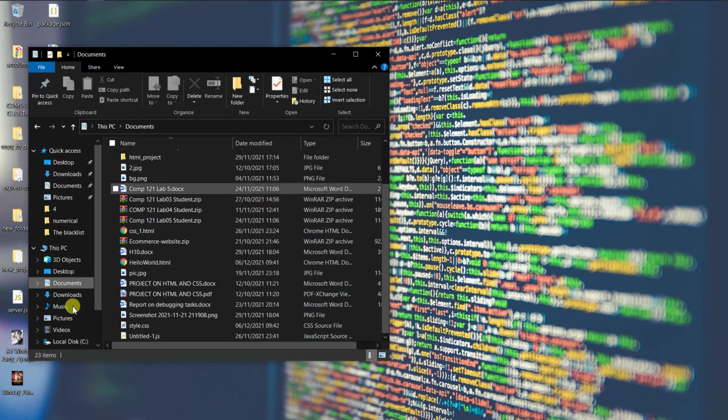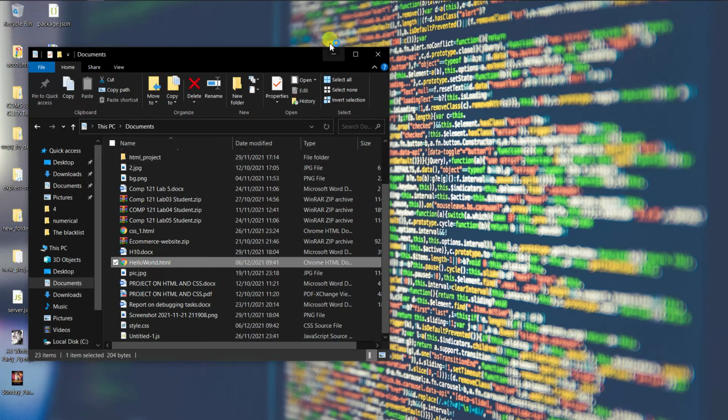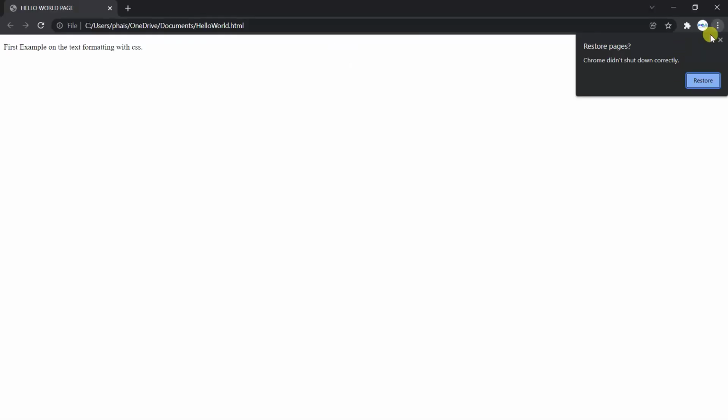Now I can run the code and see if it's working. So I can go here, double click and see. Okay, it's loading. I think it didn't work. Why? Because we haven't linked our CSS to our HTML.